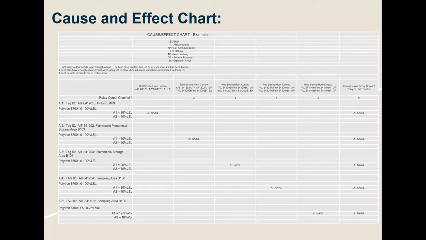But as we move along, you fill in a lot more things, the tag IDs. You fill in timing information. Do you want a delay in the alarms? All those different things. How are the alarms behaving? Are they latching? Are they non-latching? Are there more than 2 alarm levels? Could there be 3 alarm levels or 4 alarm levels? The cause and effect chart puts all those things in one place, and everybody can work from that cause and effect chart.